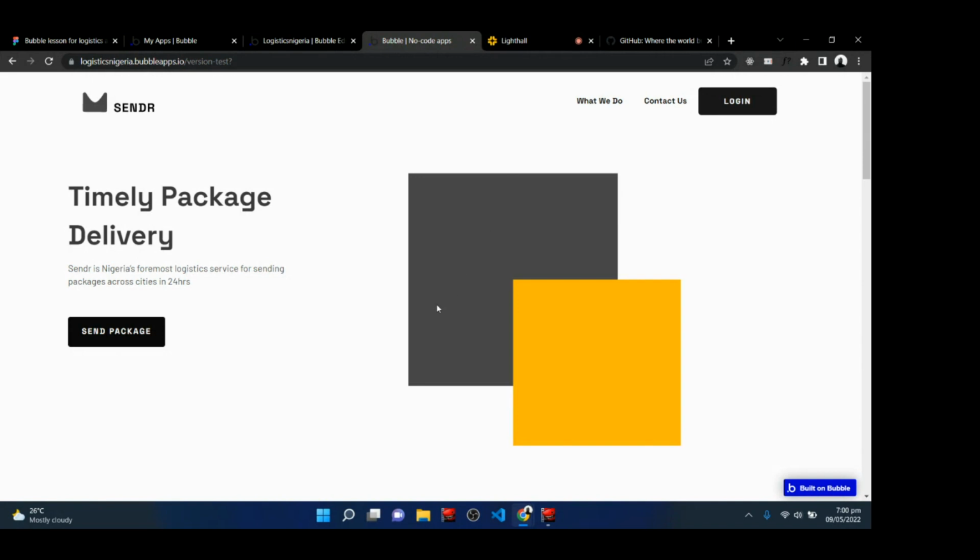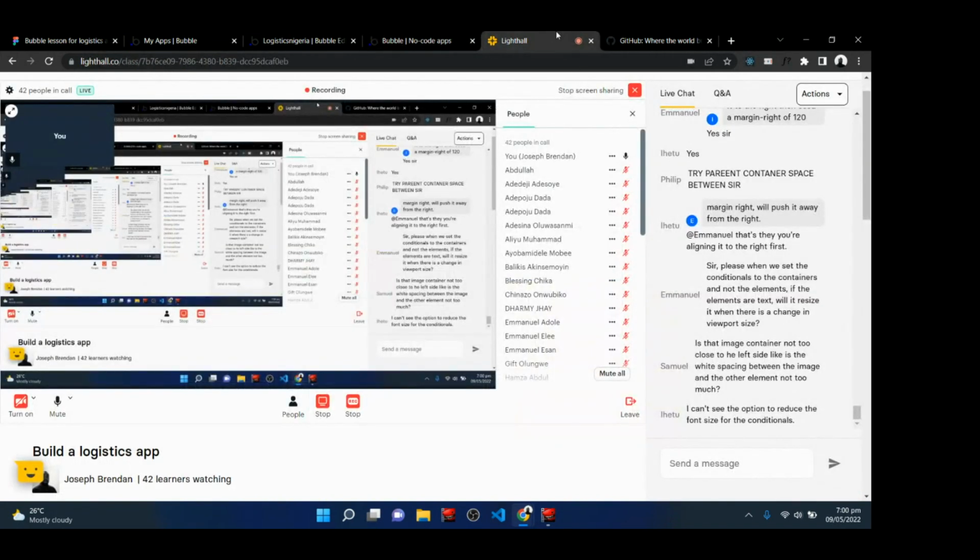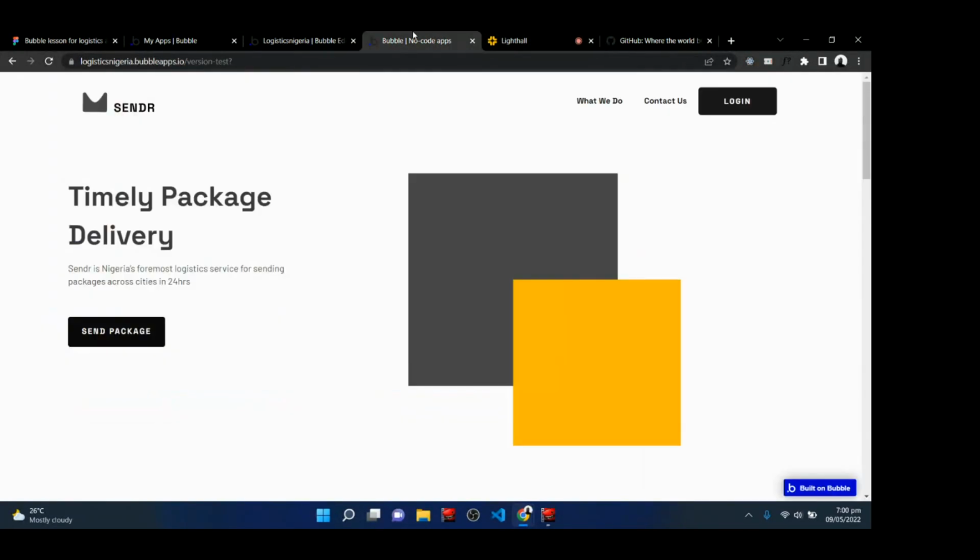But today we have seen how to create all of this. So I would like to know if there are any other questions, because tomorrow won't be about the UI a lot. We are going to look at the functionality and all of that, which is going to be really interesting than this session today. So if there are questions, I'd like to take questions and we can proceed from there.